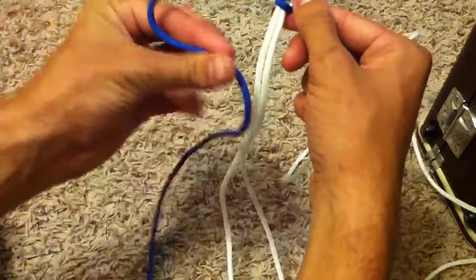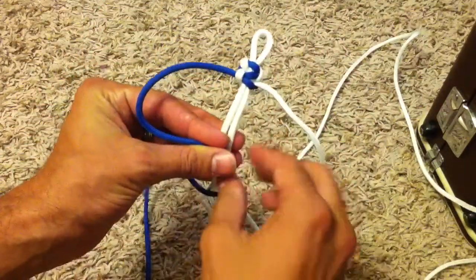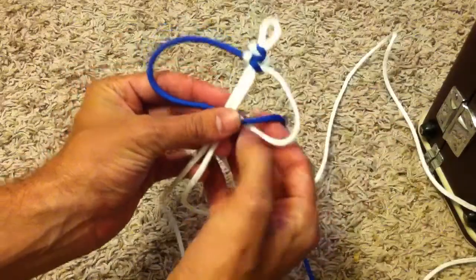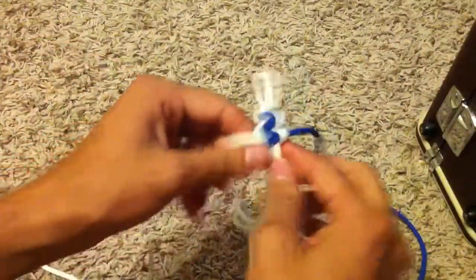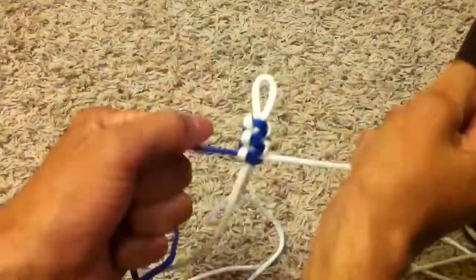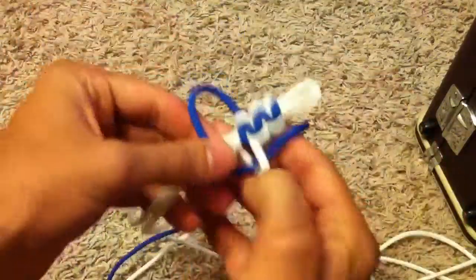Remember, the color that's on top is the color you're going to do first. You're going to make the loop like that. Alright? The other color underneath everything, through. And pull. Alright? Do it again. And this starts going a little bit quicker. Alright? Keep going, keep going.